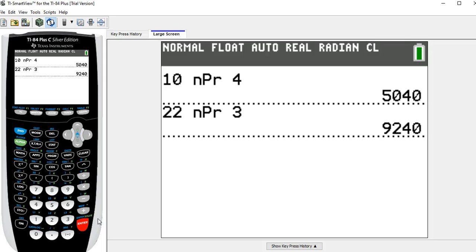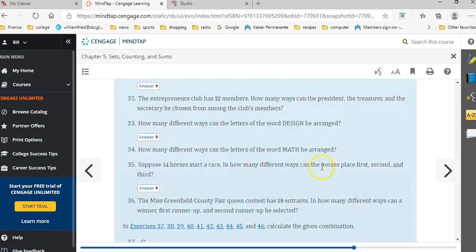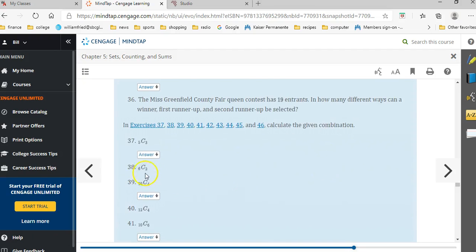Now, the contrasting thing is what they call combinations, in which you're selecting a certain number of objects from a group, but the order doesn't matter, and that's called a combination. In the homework, let me do a couple of these kinds of exercises. If I arrow down a bit here, this is the notation. Let's do 6C2. So this is selecting 2 objects from a group of 6 in which there isn't a first one or a second one. The order in which these objects are selected doesn't matter.